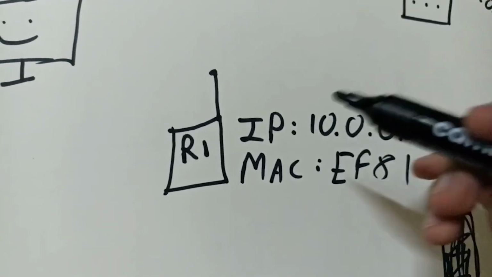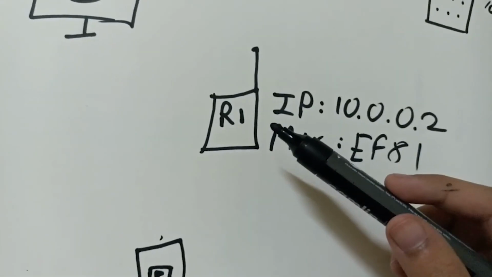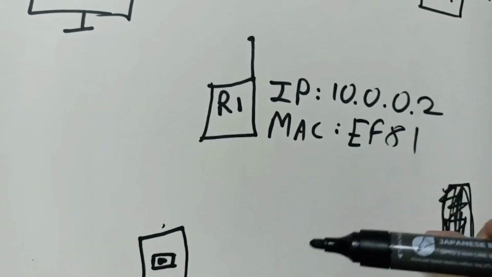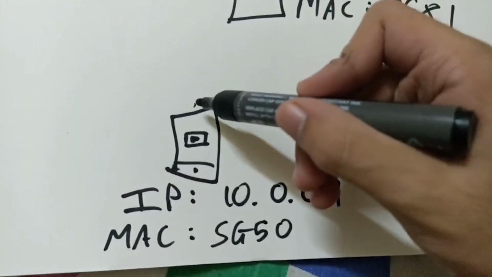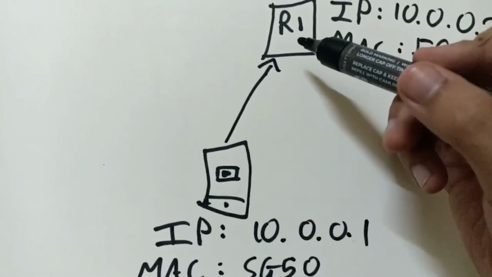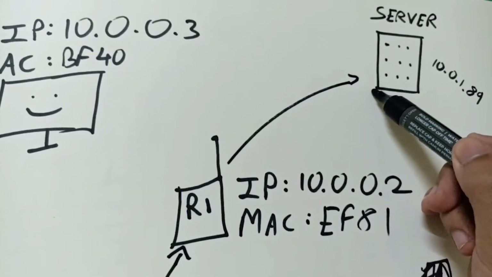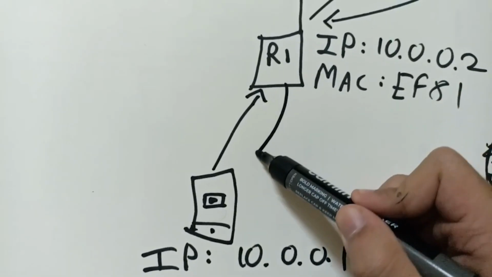So if I want to send a package from my router to my phone, I need the name as well as the address where the phone lies. What happens in this case is my phone will ask the router to send the YouTube video. The router will go to the server, get the video, and then send it to my phone.